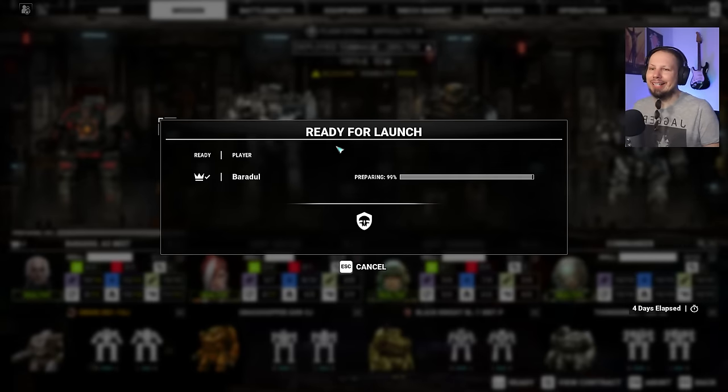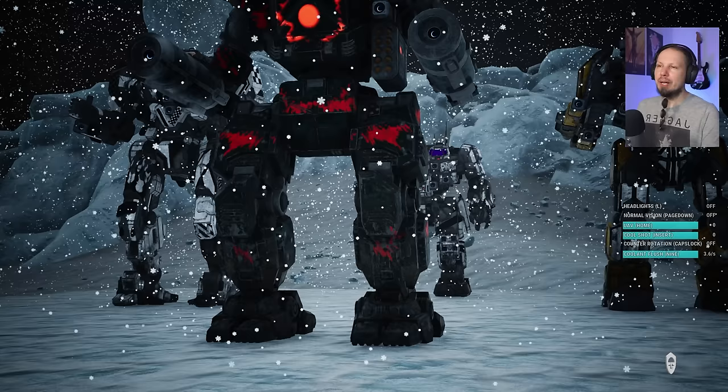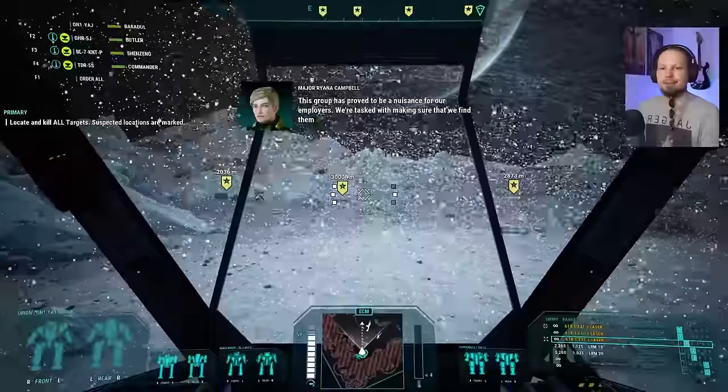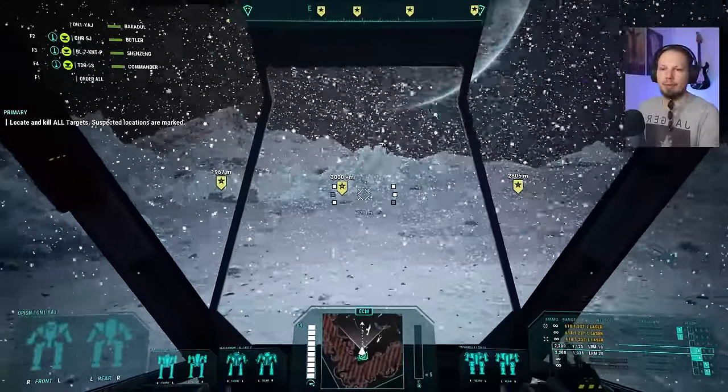I wanna try the new Orion, and again, we can just be in the fight. We can be right in front of our enemies and still shoot our LRMs. That's fan-freaking-tastic. So, let's check it out. We got 30 missiles to shoot and 3 large lasers, which is way more than we have on the Black Knight in terms of overall damage. We're tasked with making sure that we find them and put them in the ground. Good hunting, everyone. Okay.